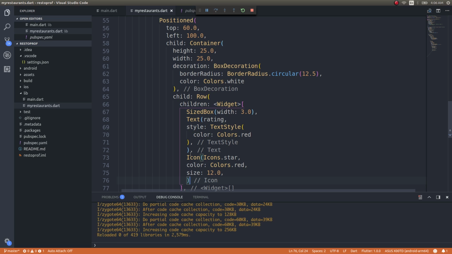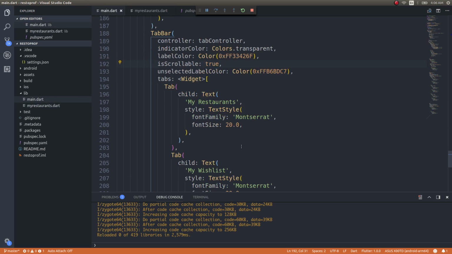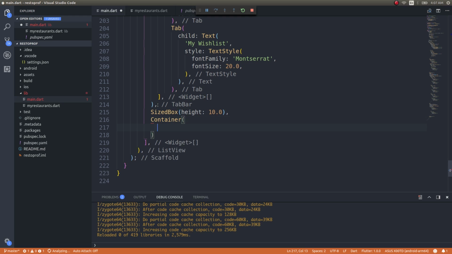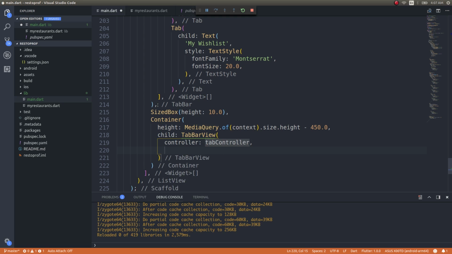Obviously you won't see anything on the device since we haven't got a view here, right? So let's go ahead and do that now. After this tab bar, I'll give us a small sized box. Height would be some 10 units maybe, and container would be some height, children, new, my restaurants, right?